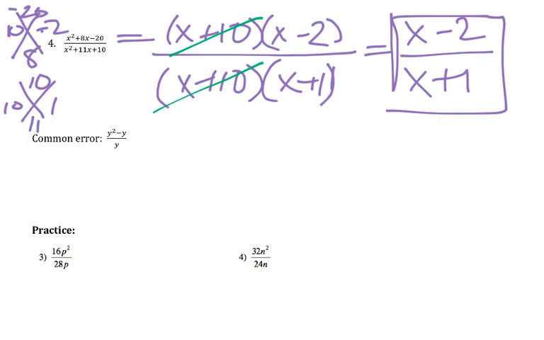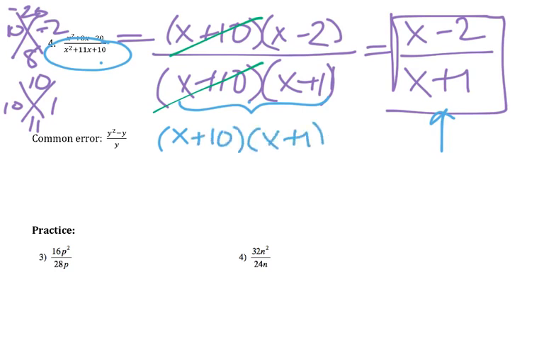But now I need to think about what are my excluded values. And we said anytime we're thinking about excluded values, we need to look at the denominator. And we don't want to look at just the denominator of the simplified one, because this would tell us x can't be 1. But that's not all. We have to go back to the original or the first factored denominator to think about all the possible values that x cannot be. So looking at this original factored version, we should see we don't want this whole denominator to be equal to 0.